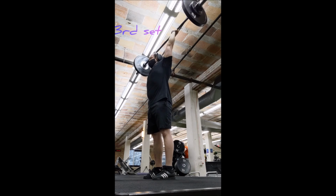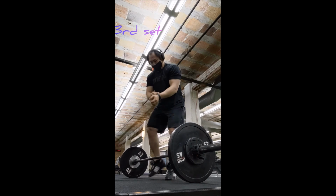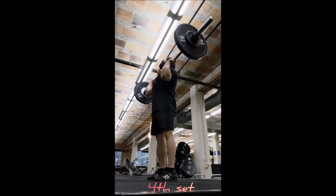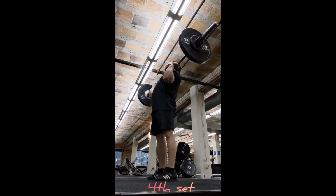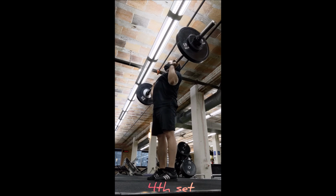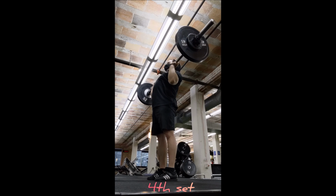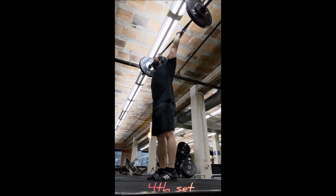So making sure my elbows are where they're supposed to be, that the bar is aligned across my chest correctly, and no need to put any kind of leg drive in this whatsoever. It's a strict press. It's a military press, so it's not supposed to have any at all. But once you start getting really heavy with an exercise like that, it just might start to come out.